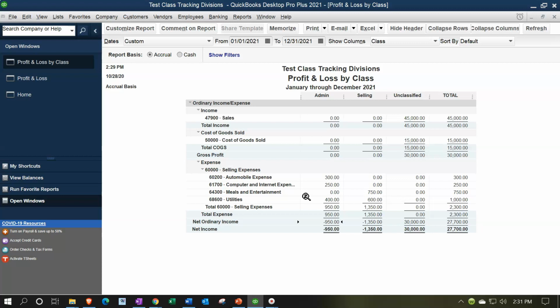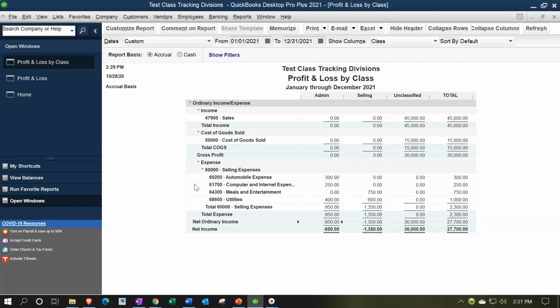So next time we might still want, say, a breakout of the selling and admin broken out vertically, and then use our classifications not to break out selling and admin, but rather to break out the two divisions, the two main things that we do, and then see if we can allocate the selling and admin to the divisions in some type of way to do like a little bit of responsibility type of accounting, or in order to see the profitability if we were to apply out total costs by basically divisions. That's another way we can kind of put class tracking back in place.